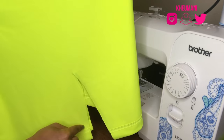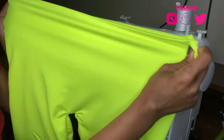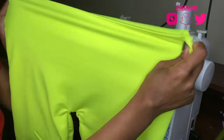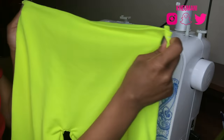Since this is complete, you just want to flip the shorts to the right side so the seam is on the inside now. Flip down the top part and put a line of stitches just to hem the top to make it look a little bit more clean. Since this fabric is stretchy, we didn't need elastic in the waistband because it stretches onto the top part.